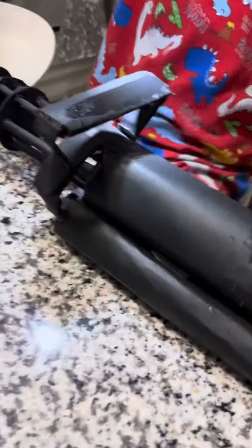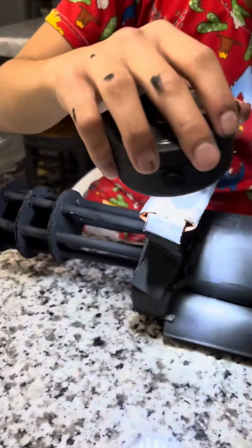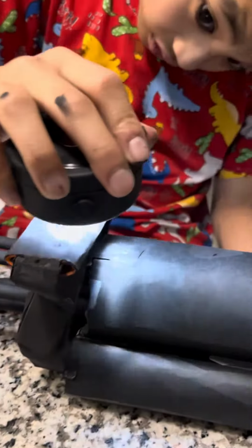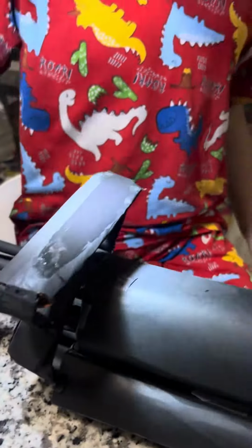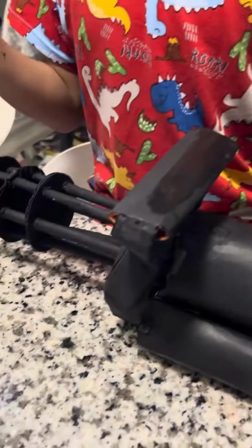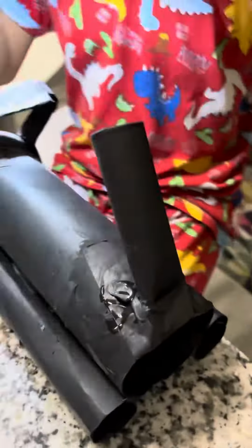Oh my gosh, anak, ang ganda. Like almost. Wow. I think you can just leave it like that, and it will dry up on its own. What do you think? Let's go upstairs now.